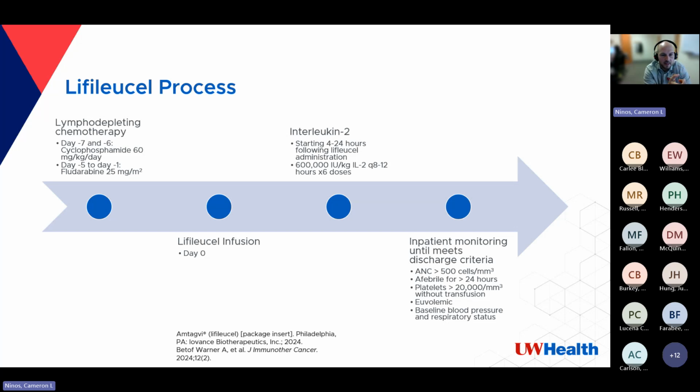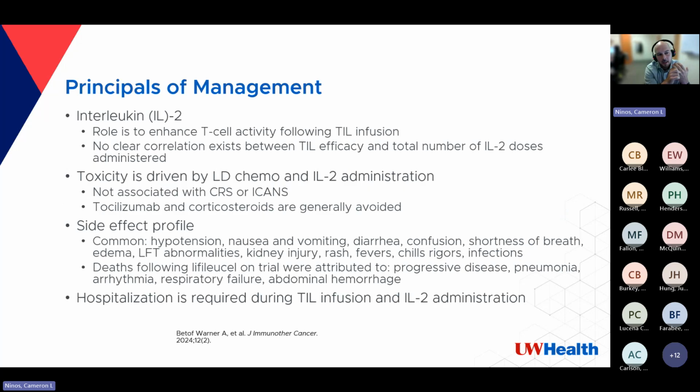The big difference here, the dose is the same at the 600,000 units per kilo. The course is shorter, so they would administer up to 14 doses, which I've been told no one ever finished because they got too much toxicity. Here they cap it at 6 doses, and then patients need to be monitored inpatient during that IL-2 administration.